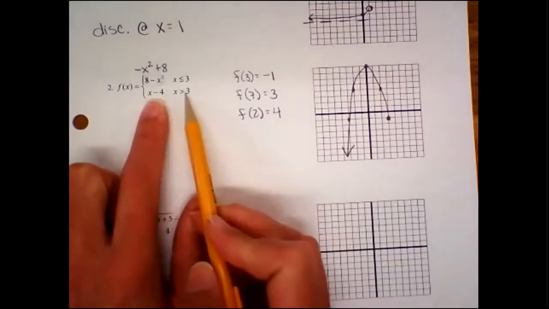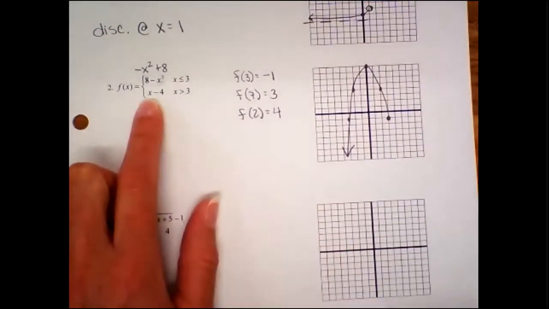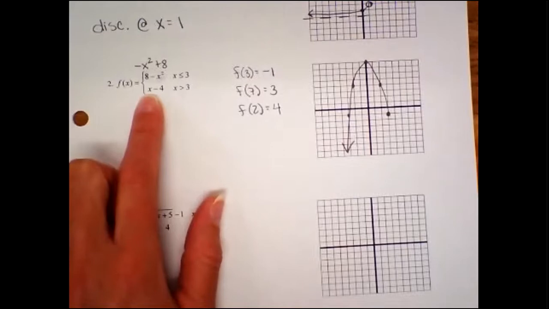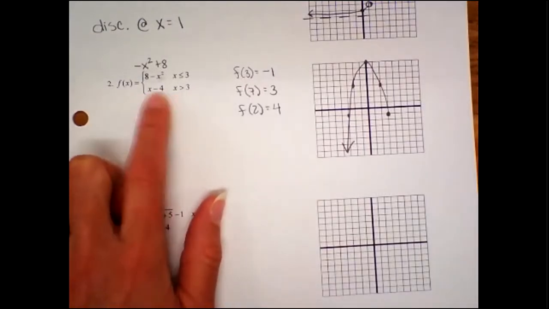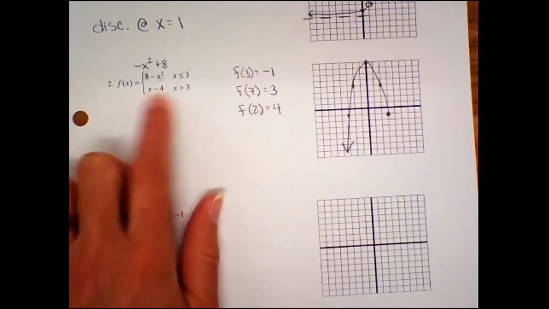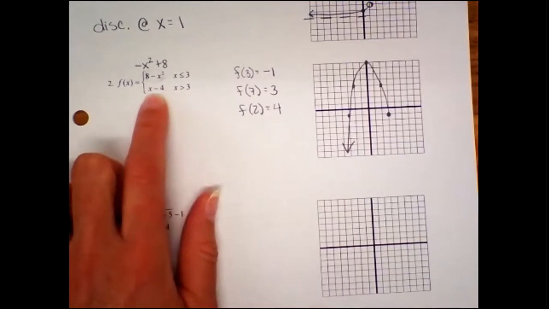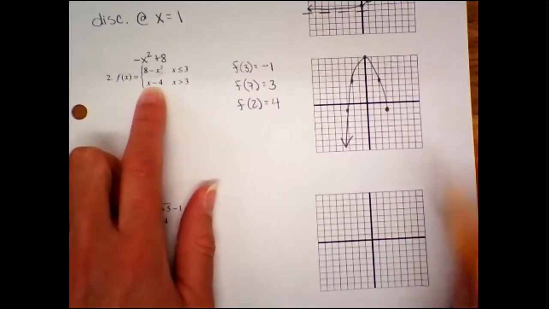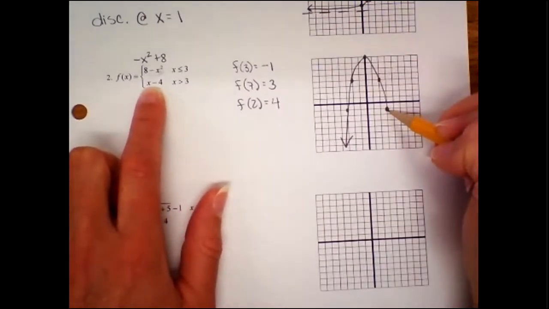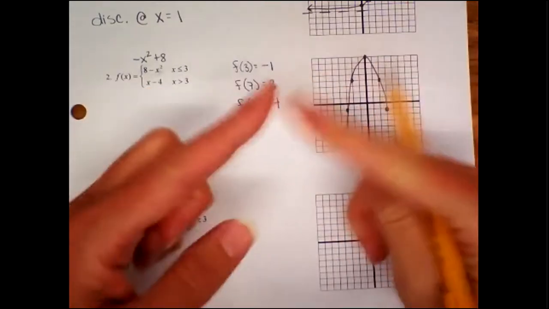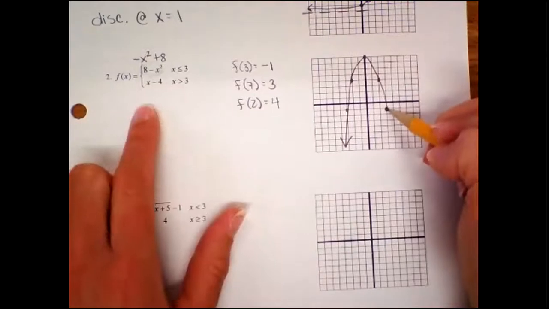All right, and then this one, you can plug in 3. That's the common mistake, people are like, well, you can't plug in 3. You can plug in 3. You're just going to put an open circle. So if you plug in 3 to that, what are you going to get? -1. So (3, -1) would be right here. I can't put an open circle on top of a closed circle. What happens is that they just link together. All right, so that's going to be there.